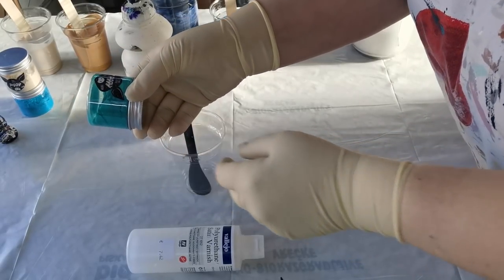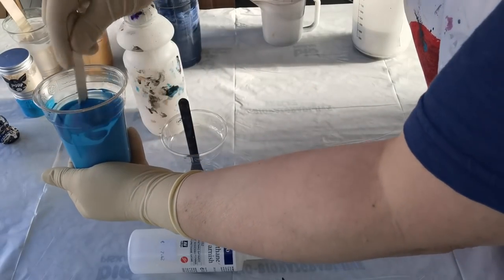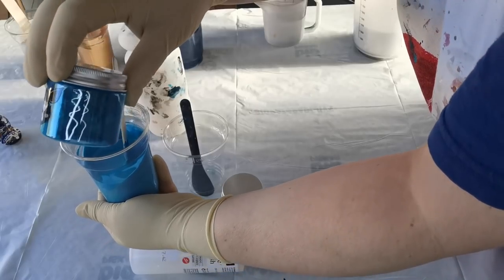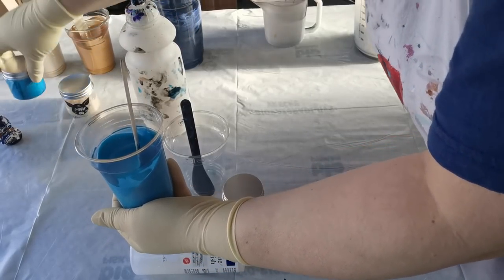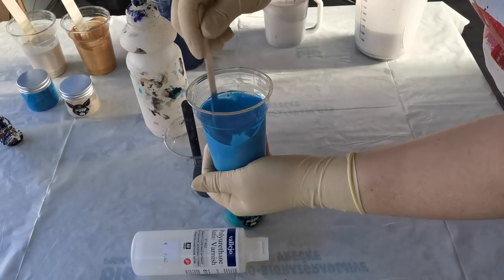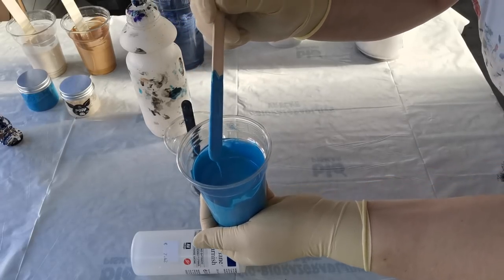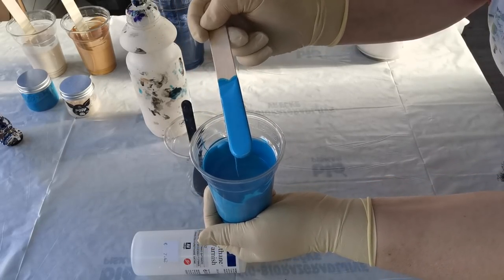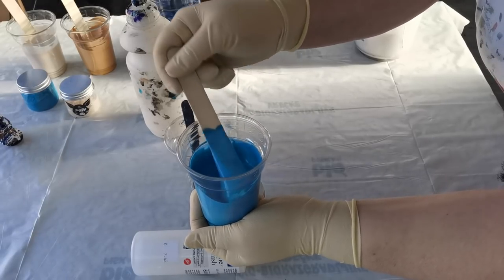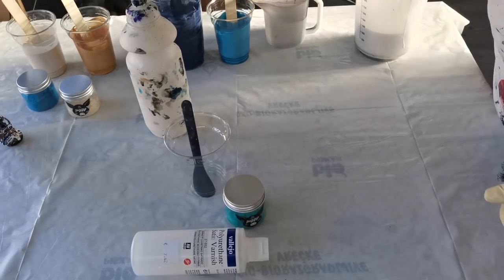This one is Lagoon. I already mixed two others. This is Lakeside. Beautiful color. I did put my flash on, if you will be able to see some shimmer. Maybe. If not, that's how it is.